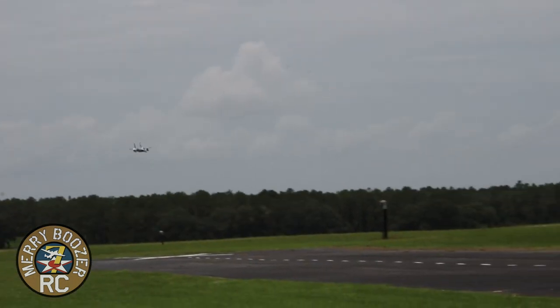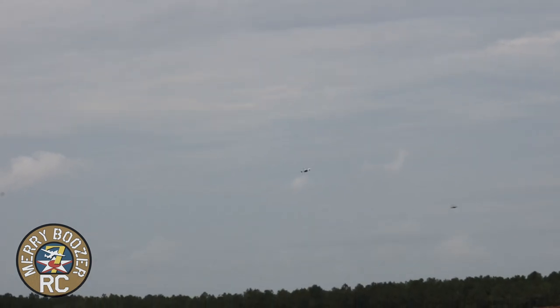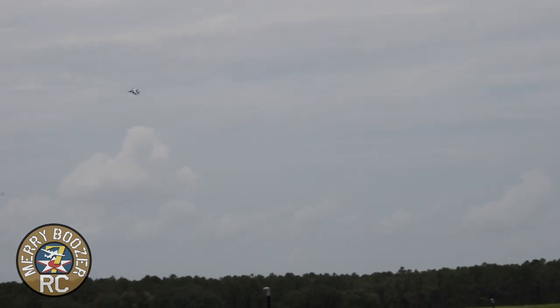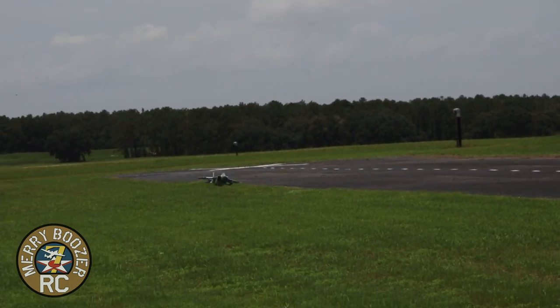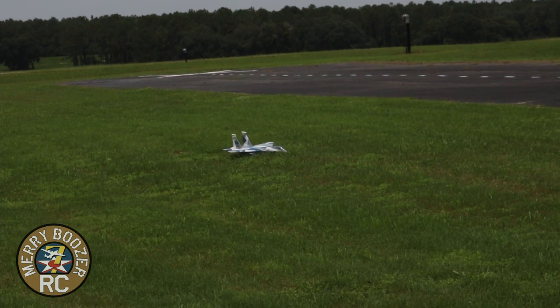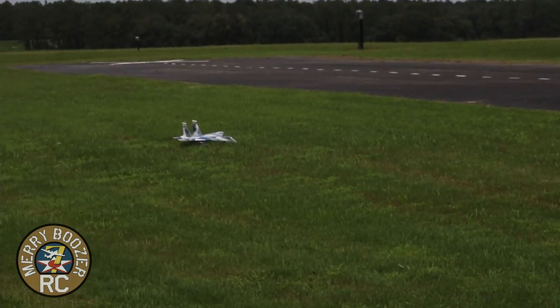One more fast pass and we're coming in to land. Straighten it out — this is a 50C pack so we ought to be able to get some punch power. It went straight up — I lost it! Alright, we're going to bring it in to land. Going to land it out on the geotex — it's going to scrape it. In the grass, hold it off — that's it. It doesn't hurt it a bit to land them out in the grass.